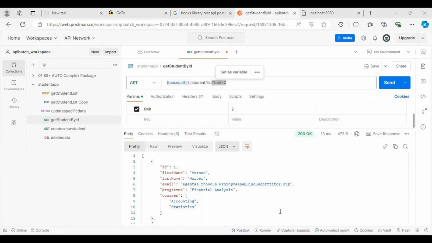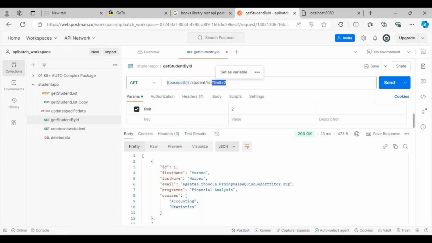In that, limit is there. These are keywords like limit. So limit will tell you how much count you want to display in the response. Before that, the base path will be used. This is a student application, which I will be sharing with you all, so do not worry.